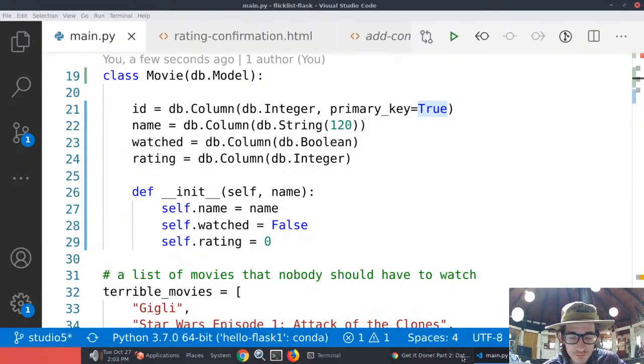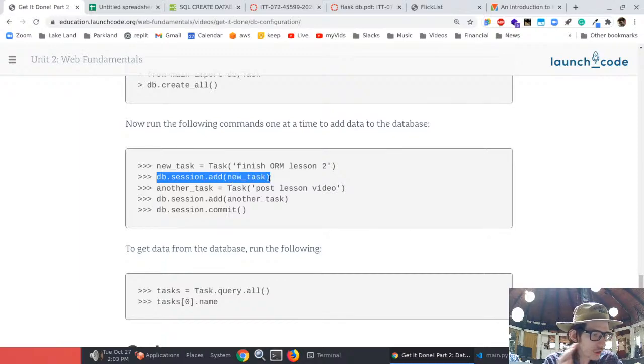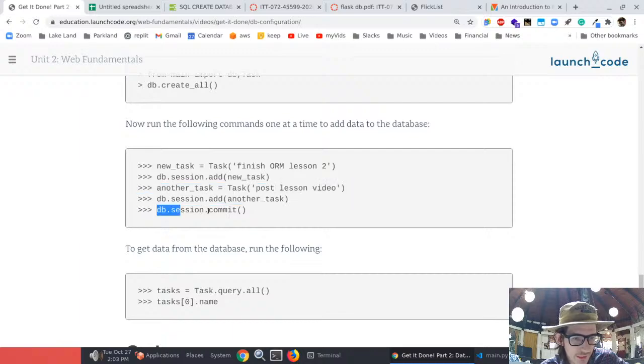Okay, so this is how we create the object. This db.session.add is how we put it in the tube that when we hit send, we'll shoot it from the Python into the database. So this is just queuing up things to send to the database. Okay, they're creating another one and adding that to the session also. And then this right here is the big red button to launch. Once you hit this, it's in the database. All right.